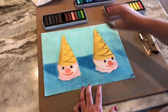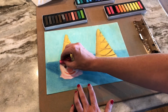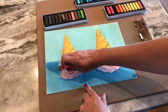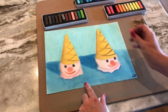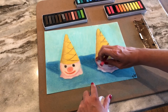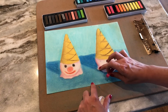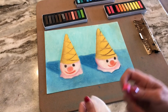And then let's add a little bit of shading. I kind of already have it on that one, but I'll just go back and make sure that I have enough so it looks right. Clean finger, or clean it off. And I'll add some shading there and a little shading here. We already have it underneath, and that looks good. And then on this side too, I'm going to add some pink right in here. We already have it underneath, so I'm going to add just a little bit more right here. If I have a blue speck, I've got to get that off there.